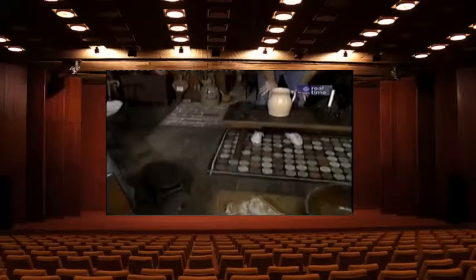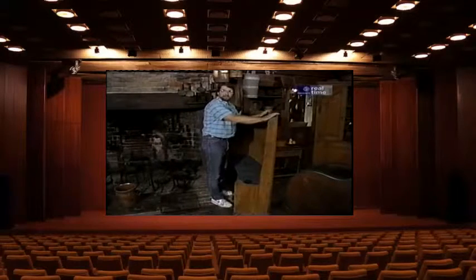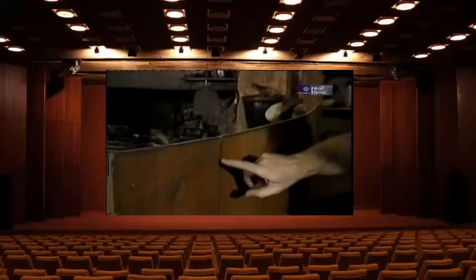Down here beneath the hand-hooked rug is a nice wide pine floor, and all of this sits in front of a beautiful walk-in fireplace. But this is the piece I wanted you to see — it's a settle. This high back was a welcome feature on those cold winter nights to keep away the drafts. I've seen a lot of these, but I don't recall ever seeing one with a curved back like this. It's made of random width boards with beads where they're joined, attached with simple nails, and the joinery couldn't be simpler — just a butt joint along this edge.